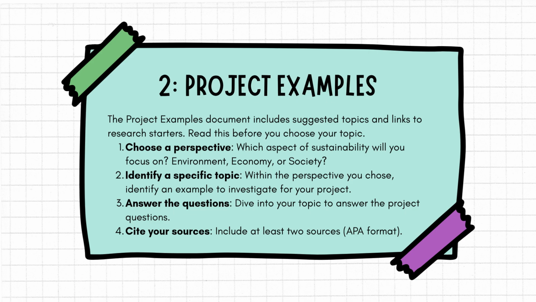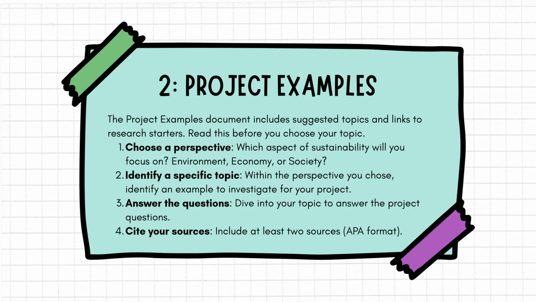Next document is project examples. This will help you choose your own topic because you get to choose something that you want to write about for this project. I don't want you to write about something that I assign that you might not care about. I'd much rather have you choose something that's meaningful to you. Maybe it's something that's locally significant or something that you've been thinking about or hearing about on the news and you're curious and you want an opportunity and a reason to dig in more. So this will help you narrow down what you choose.